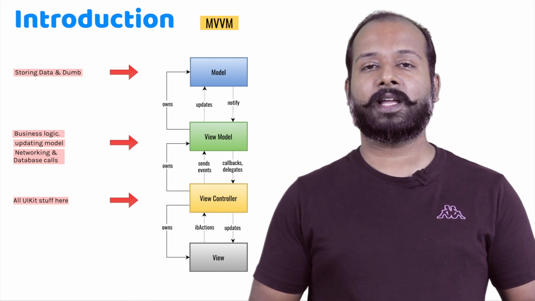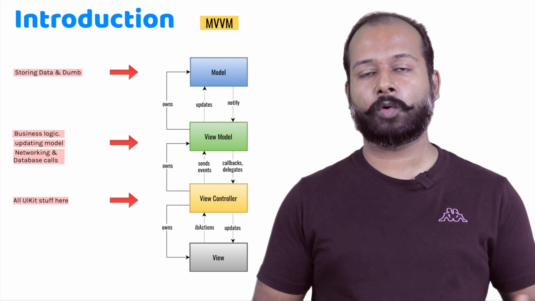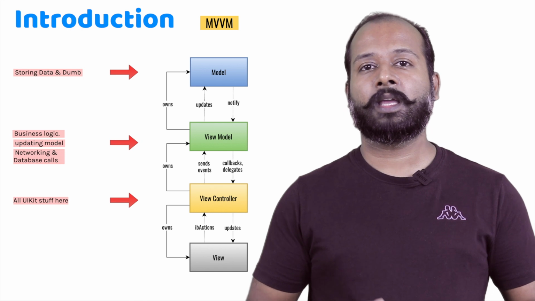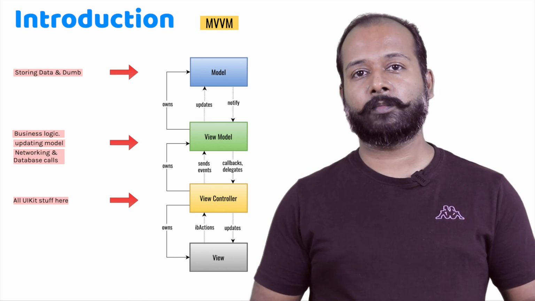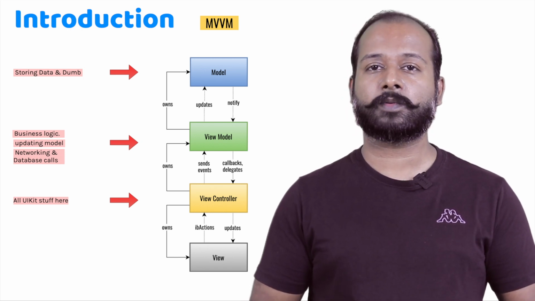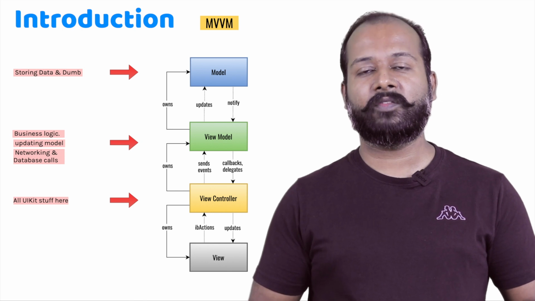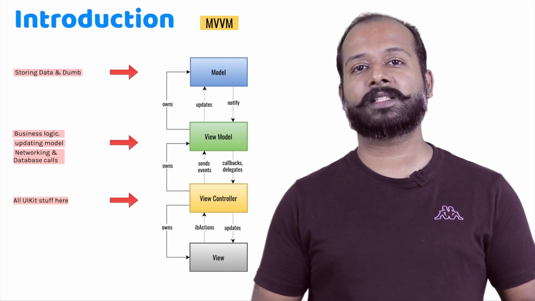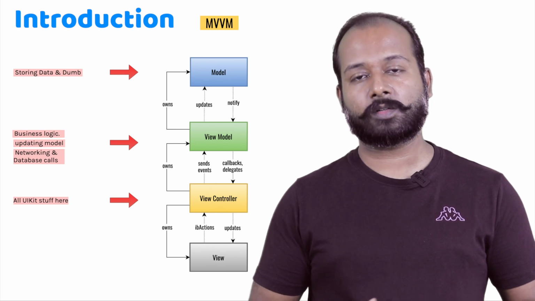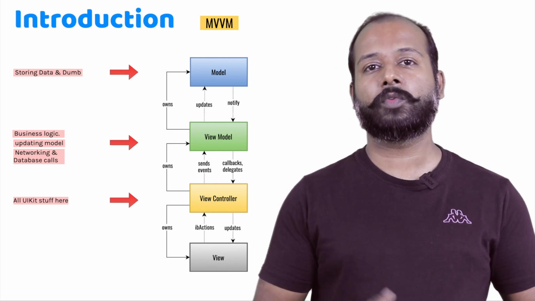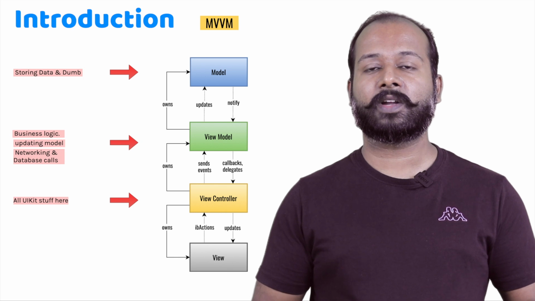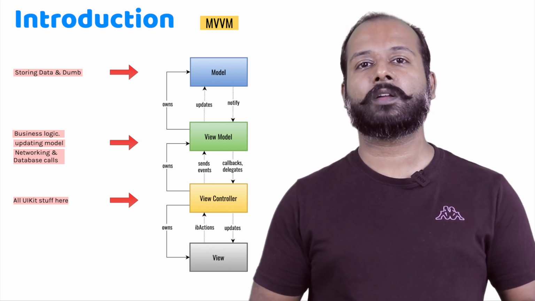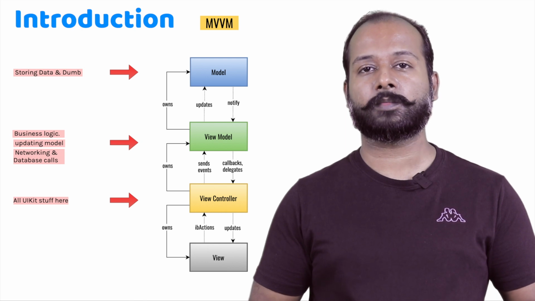Now you would be thinking that if a controller in MVC can become fat due to multiple responsibilities, and a presenter in MVP architecture can become fat due to multiple responsibilities, then the same can happen in the MVVM architecture also, ultimately with the view model, because the view model is handling that business logic also, that model to view transformation also, plus network and the data communication also. Then you are absolutely right, MVVM can also have that kind of problems.